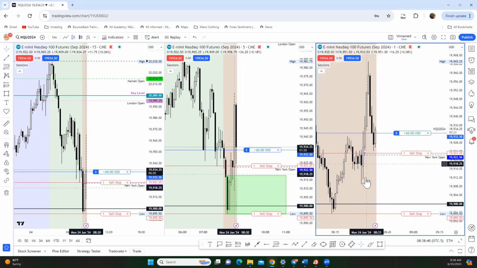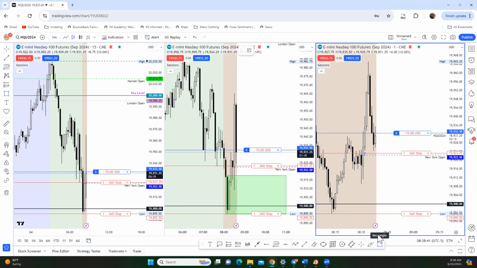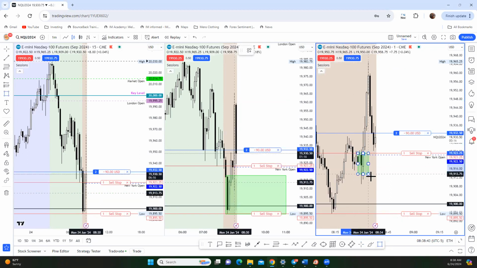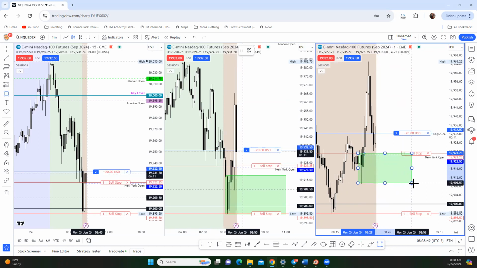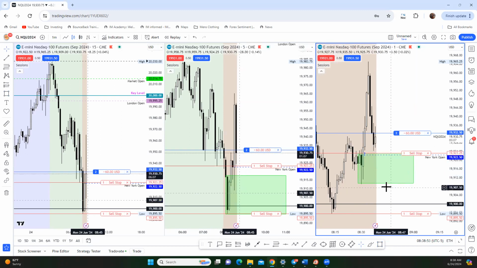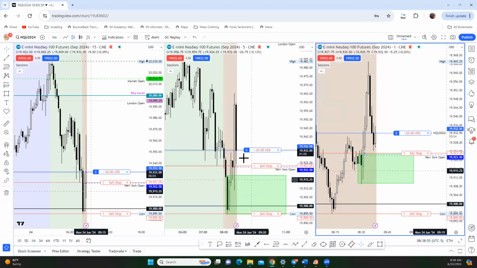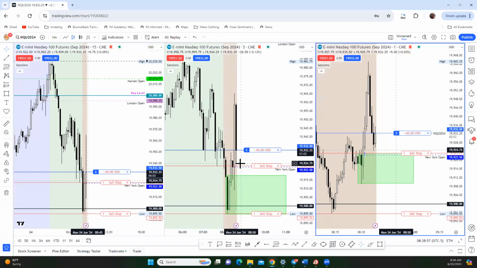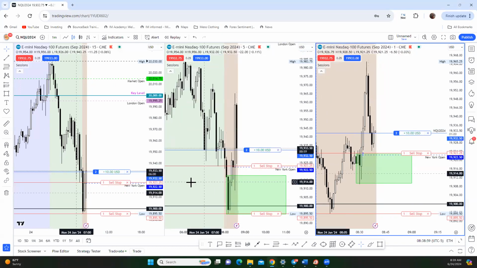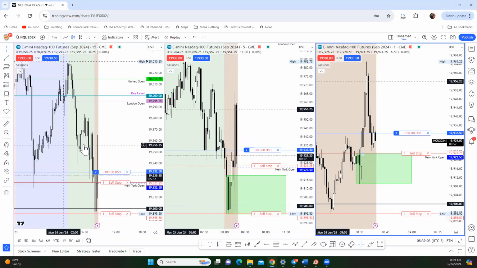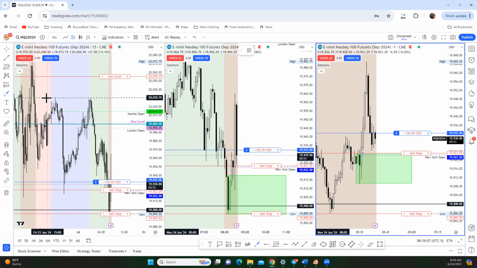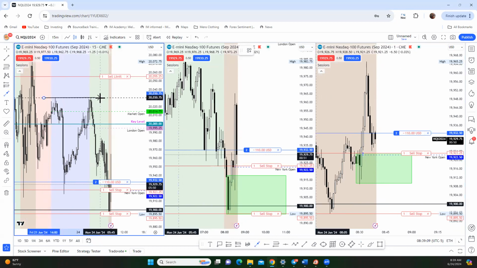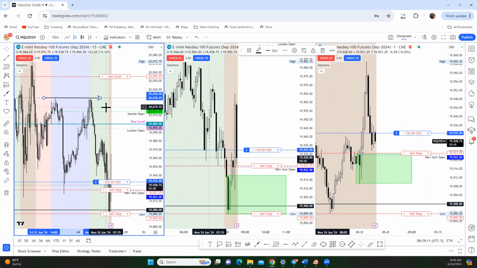Okay, so we're watching that price and this level here. I would say this is like our demand level here. That down candle there. So let's kind of look at that until like 9, 9:15, right? But if this 5 minute can close back above my entry that they gave me, then we could see price continue up, I think, into this area here today. But they may go down first before they go up. But I can kind of see them making their way to this area at some point today.